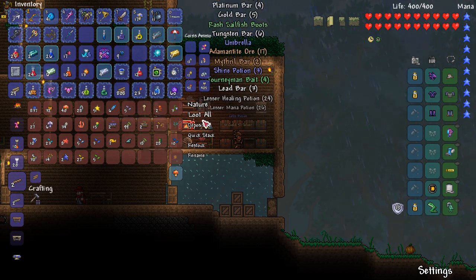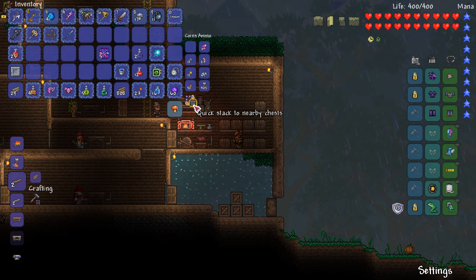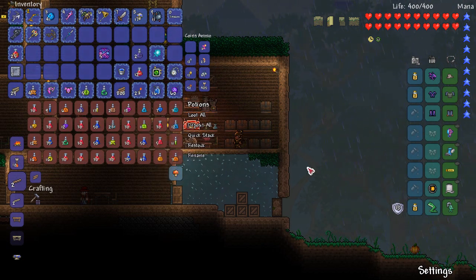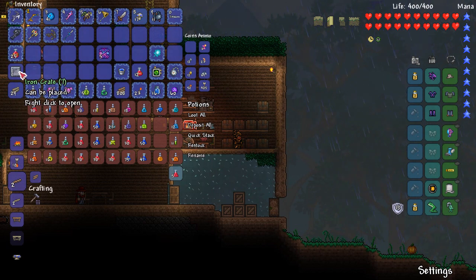And no Orichalcum. That's okay. We're going to quick stack this. Right, obsidian potions. Why are they not going in? Oh, my. I'm absolutely full on potions. Tell you what, I'm going to get rid of some of these lesser healing potions, because they're obviously not as needed as some others. Right, I'm going to go with the iron crates now.